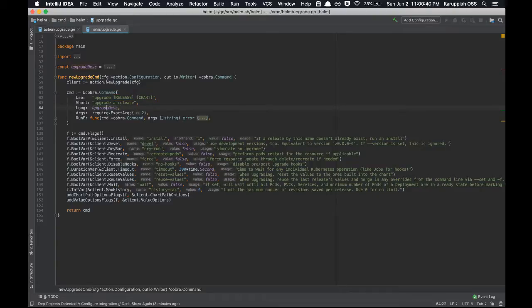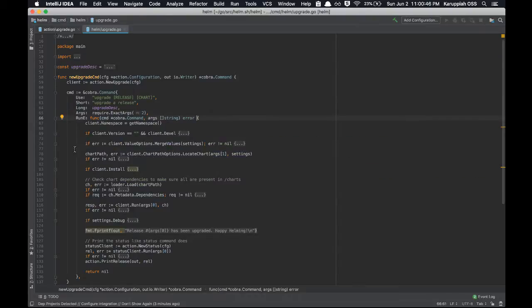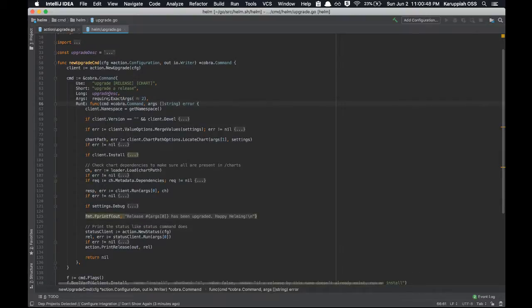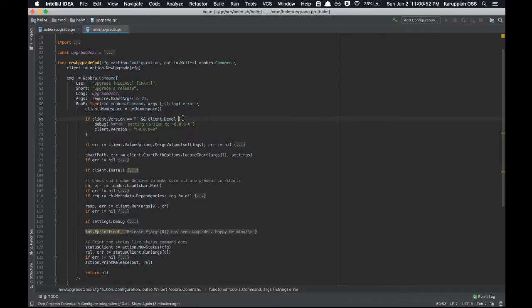And we have a description. So args exactly two args, and command plus open such as get namespace. So we have default namespace. I don't think there's any problem with that. And we have the version then.